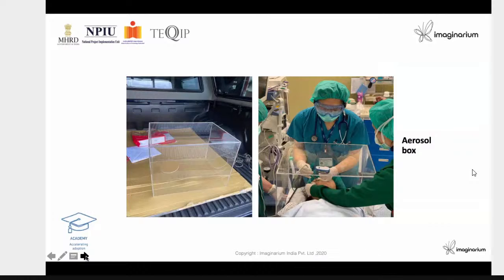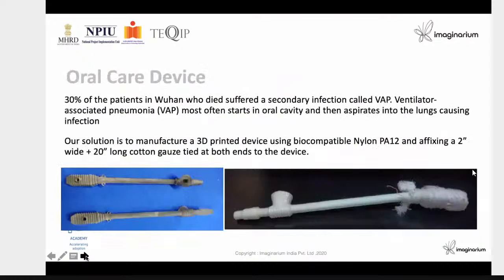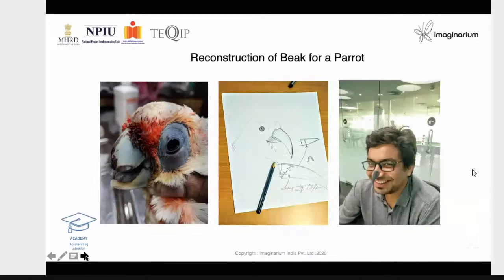So this is a fabrication. There is no 3D printing here, but agility you should have to serve. An end user doesn't really wait, he doesn't expect something to be 3D printed only. Whatever is good for the purpose, we should be doing. So some of these are all 3D printed.